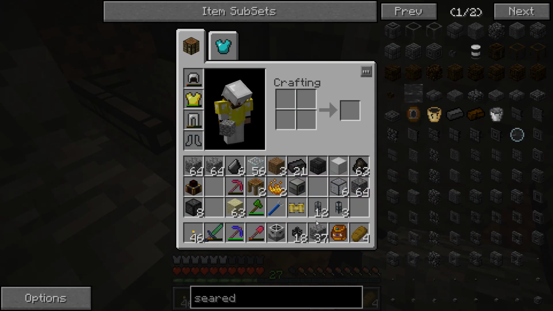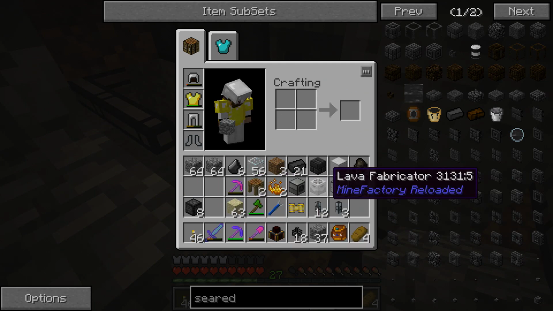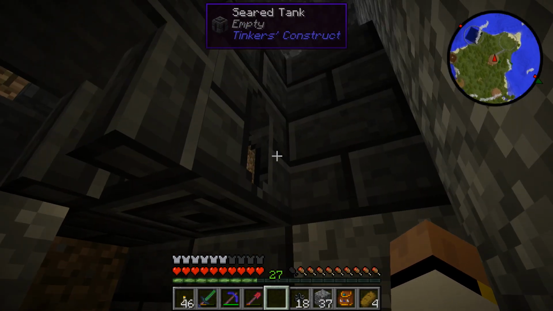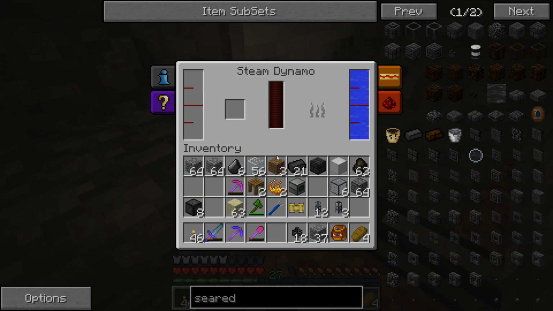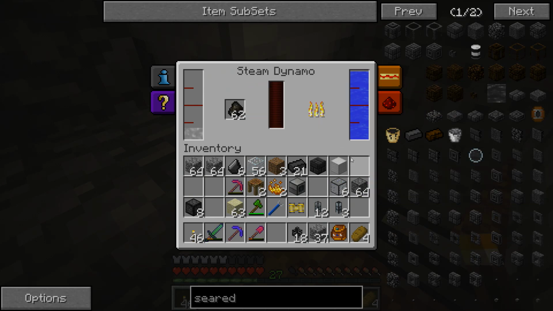Squid mode's great for checking out the bottom of my quarry, which I've been moving around, just to look for dark iron and that kind of stuff, because I'm pretty poor on dark iron right now. So I'm right below the smeltery tank here. So I'm going to put the lava fabricator there. So when this thing finally powers up, when I get some, I'll help it out here.